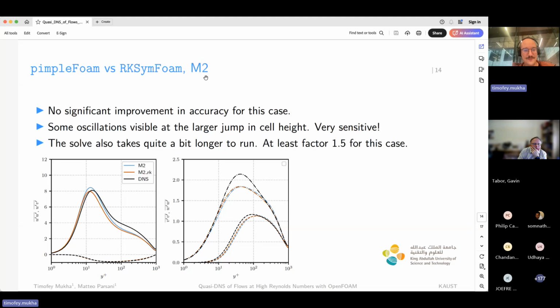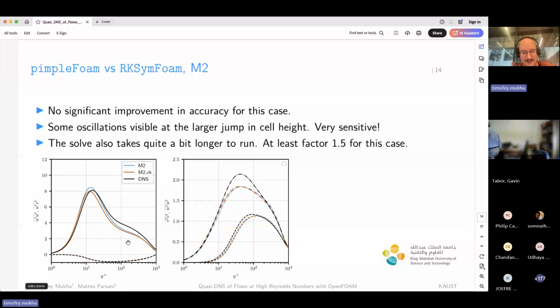I simulated on the M2 mesh, and this is a comparison: the blue curve is pimpleFoam and the red curve is this solver. And essentially, you don't really see any amazing improvement, unfortunately. Maybe you can claim this stress is computed a little bit better, but remember what I said about one must be very careful about looking at the error at a particular resolution. It just may happen that for this solver, yes, at this resolution it's a bit better, but if we move, things change. And also, if one looks very closely, one doesn't really see it in these plots.